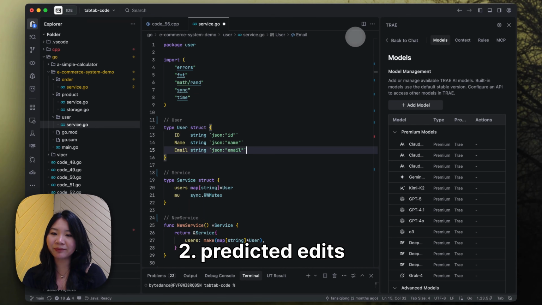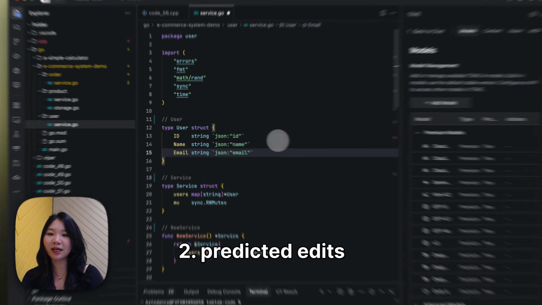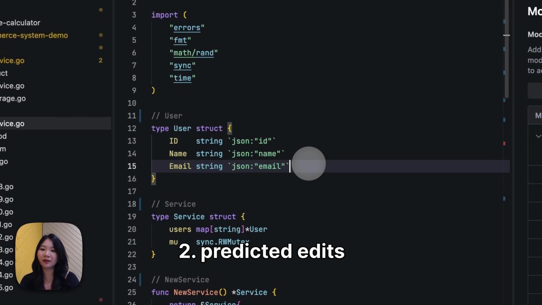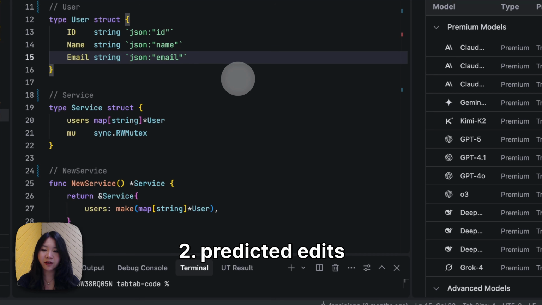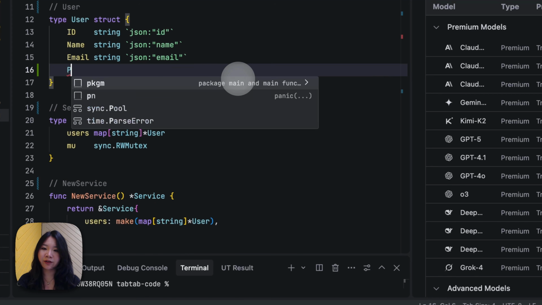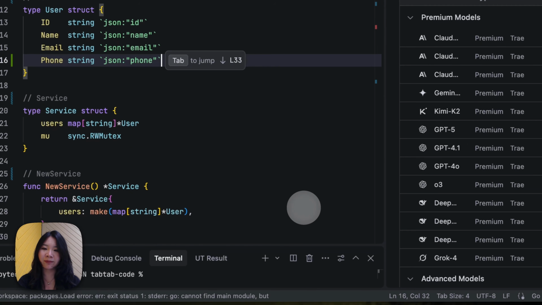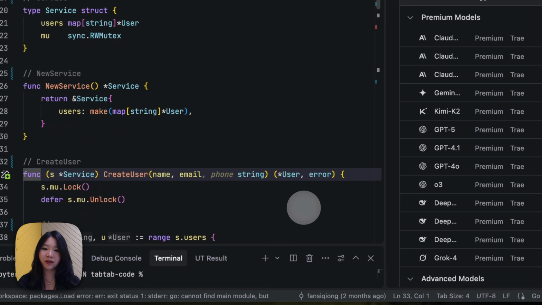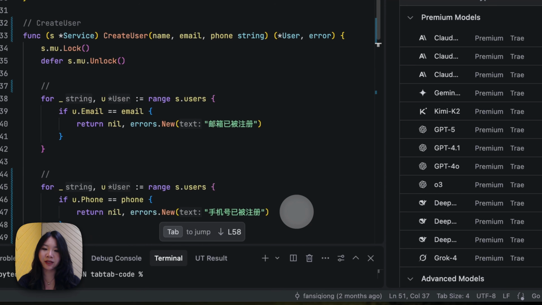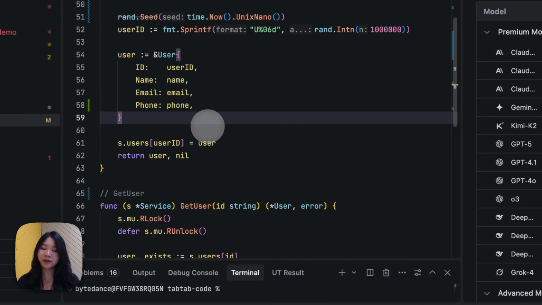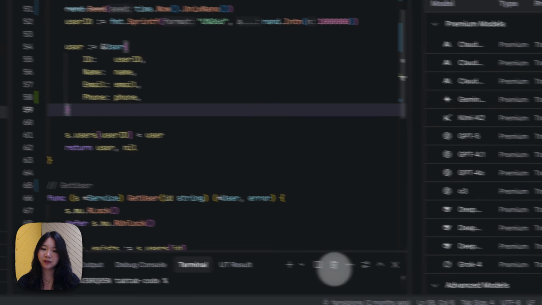And secondly, you must bump into a lot of scenarios where you need to edit your functions or edit your class, and sometimes you want to add a parameter. So for example, under the users, I also want to add another parameter. If we add a user's phone number, it's actually asking us to tap to update all our user type. So here we can tap, and now you can see it's actually adding a phone. And then we can tap here. Just after 2 to 3 taps, we just updated the phone number under our user type.